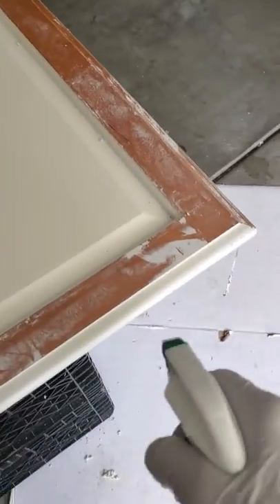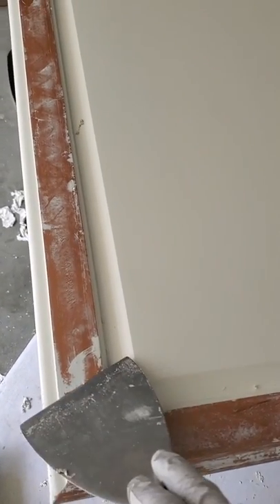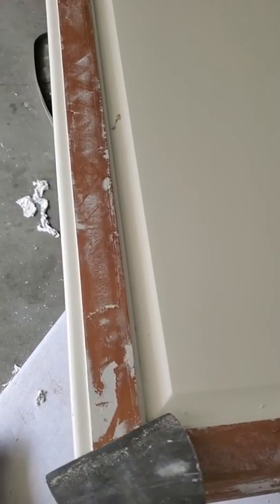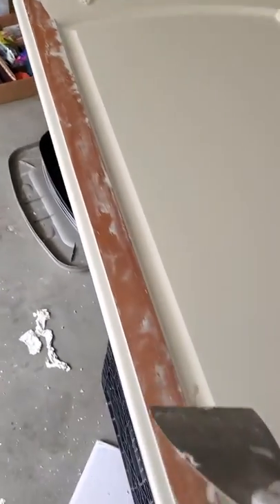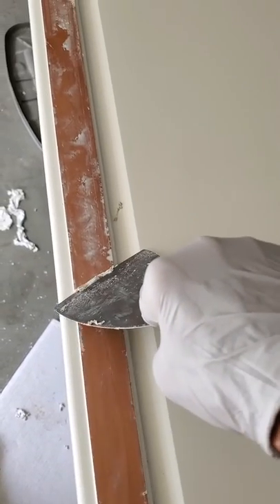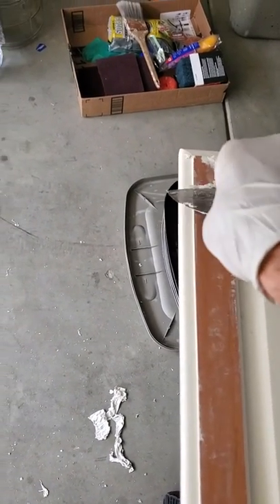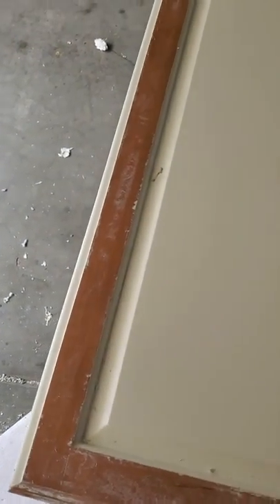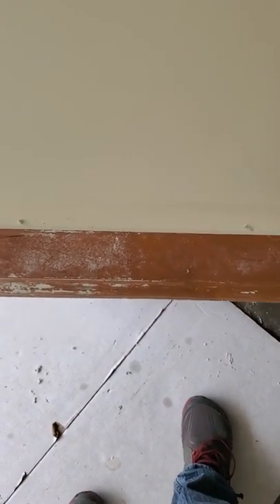Now I'll coat it one more time with the spray — it doesn't require very much. This time, because the paint's mostly gone, it's just the primer underneath, if they did in fact prime them. So the product has to eat through two layers: the paint layer and then the primer layer. If it doesn't get it the first time, you'll always get it the second time. See how easy that comes off? Now if they did a good job of priming, you'll more than likely have a layer of primer that doesn't want to come off, which is what kind of happened on that rail. So I'll show you what I do for that.